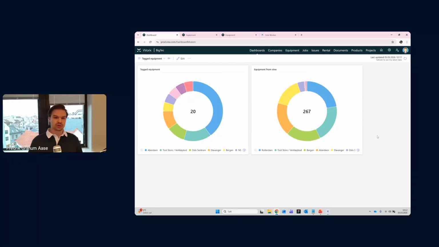Now I have a new dashboard. Now this was a very simple demonstration to you, but I think you understood the essence of creating your own dashboards and collecting the data that is relevant for you. Now the point is that we can now go ahead and work from this. This gives us an overview.